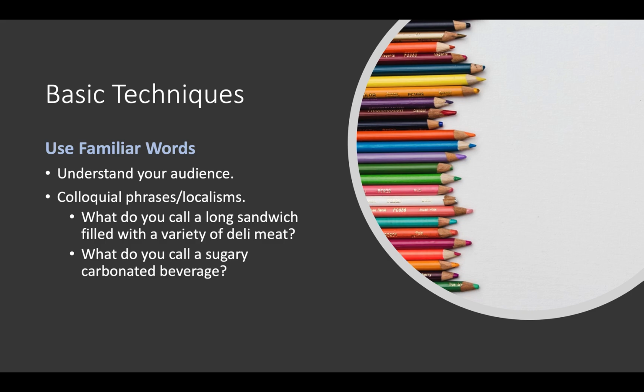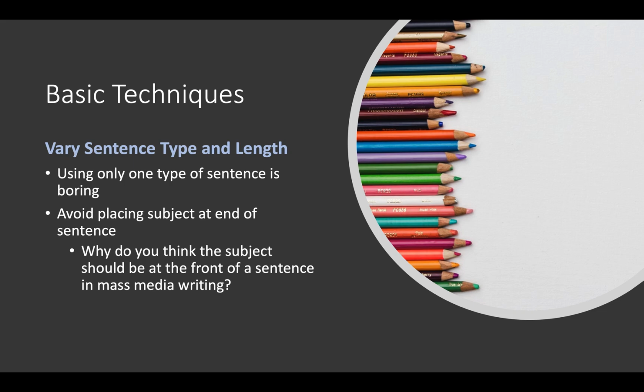Same thing with a sugary carbonated beverage. Is it soda? Is it pop? Is it Coke? I'm still flabbergasted. My cousin-in-law comes from Georgia, and where she's from, you can get root beer Coke. What kind of Coke do you want? I want a root beer. That just absolutely blows my mind. My best friend is from Pittsburgh, where they talk about pop rather than soda. So make sure you're clear about what it is that you're talking about when you talk to your audience.